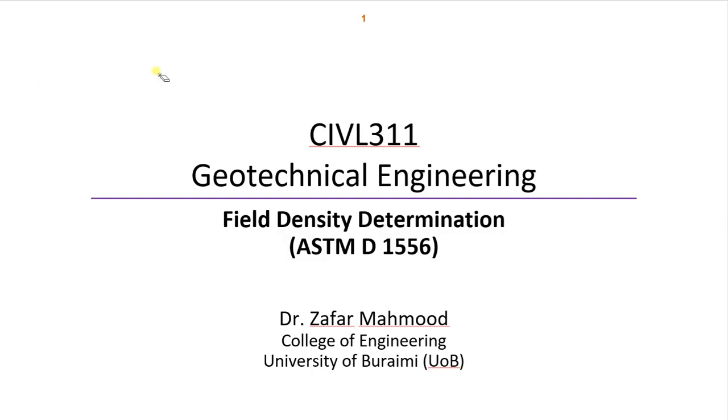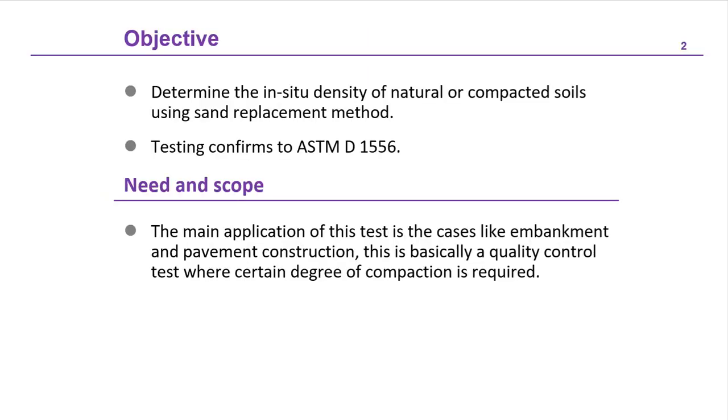In today's class we are going to talk about how to determine the density in the field when we are compacting the embankment, and how we make sure that the density we are achieving is in reference to the standard Proctor test. Mostly what we do is we take soil from the field, from the borrow area, and perform what we call the standard Proctor test.